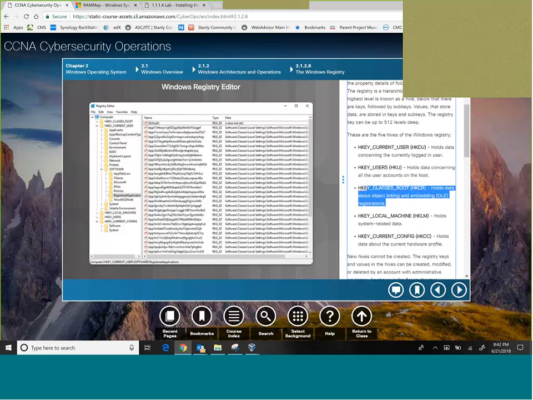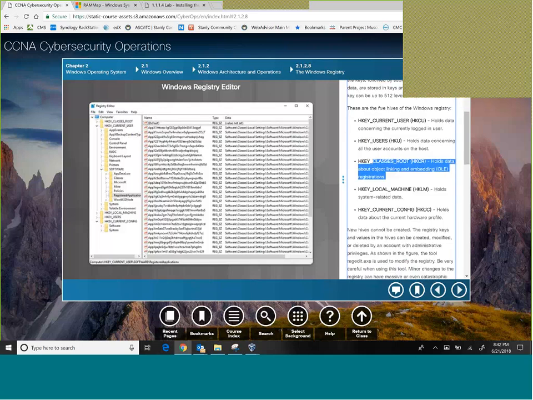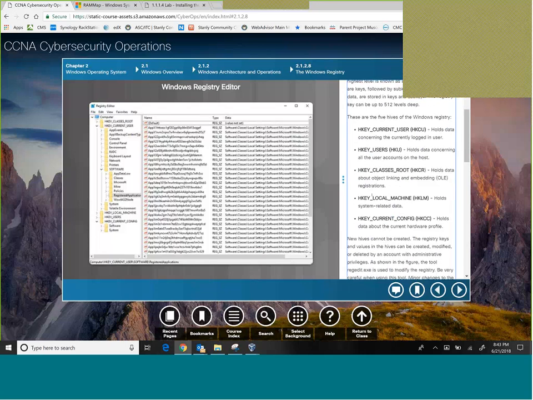That's the one that's a little weird, but it's where programs do their linking to different items. I'll be quite honest with you, that one, classes root, is the one I'm not completely clear on. It always throws me for a bit of a loop, probably because I'm not a programmer. Local machine is system-related data, and current config is the current configuration that has been booted.